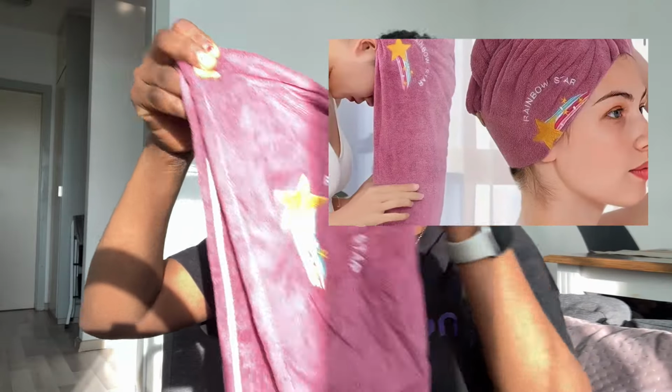What else? I can't remember this. Oh, okay. I'll leave the picture of this on the screen. Because I wash my hair from the house, this is a hair wrap. I will leave it on the screen for you guys to see. Once you come out from the bedroom, you use this to wrap your hair after washing or when you're about to bathe or whatever.